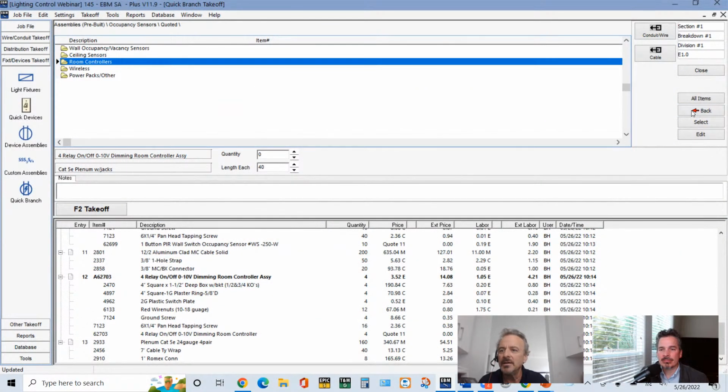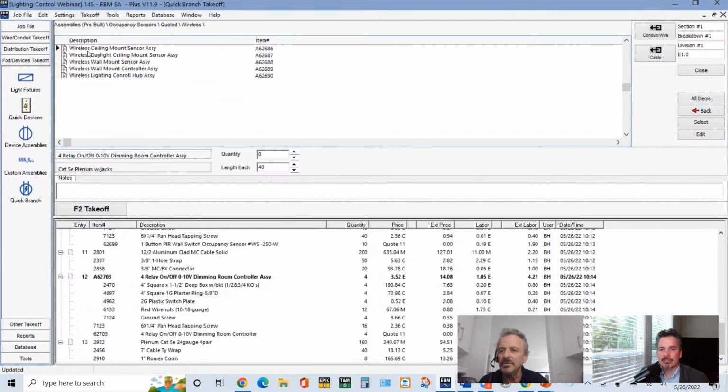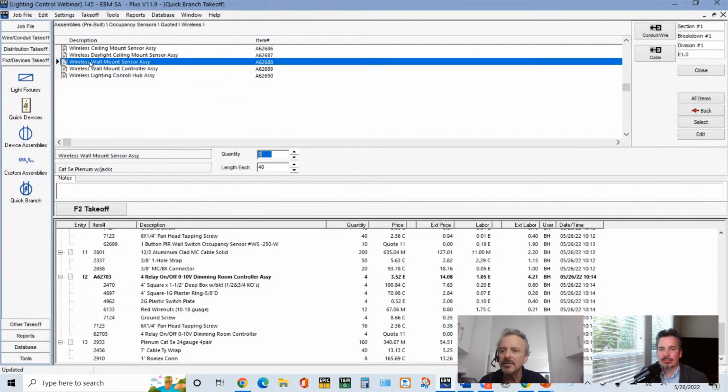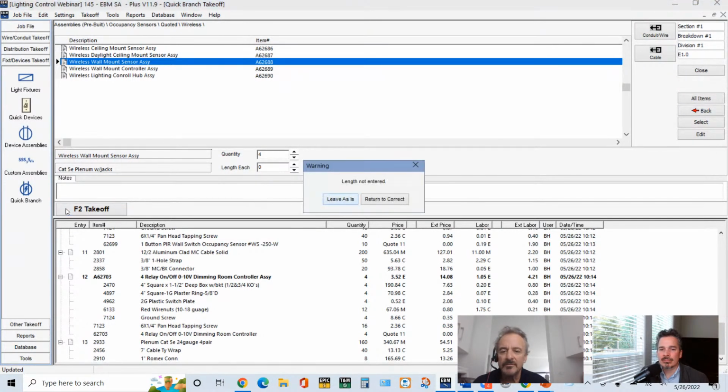So when you go to wireless, you can do it ceiling mounted, wall mounted. Let's put in 4 of those. But again, we don't need any wire, so I'll just set that to 0. And then when we hit takeoff, you could also take that off through device assemblies, which doesn't prompt you to put any wiring in. We'll take that off.